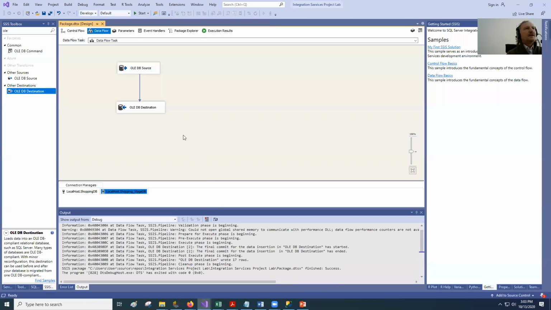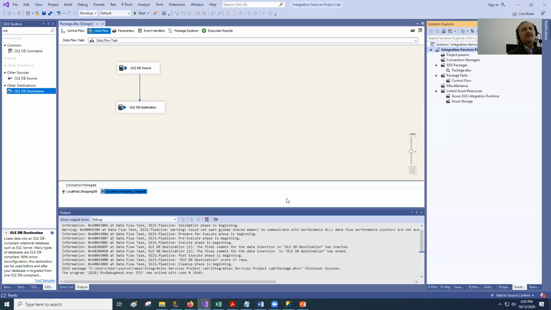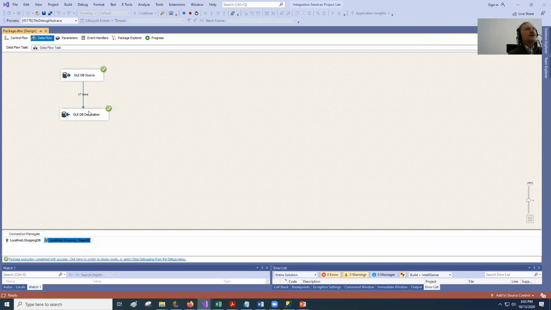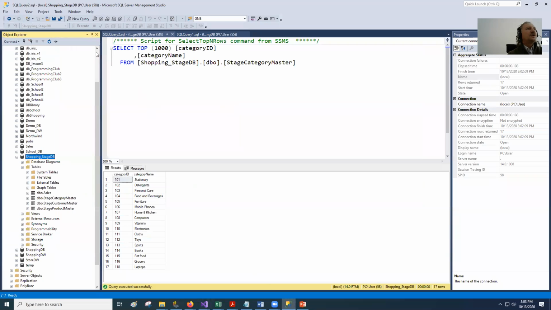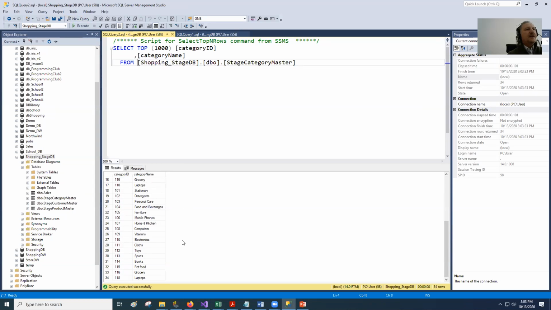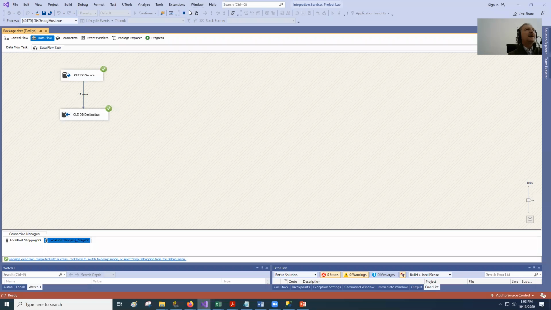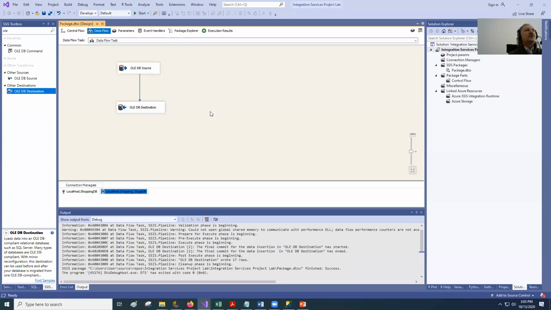For example, if you run this one a second time, it is loaded again, 17 more. What is wrong here now? When you check, we have already loaded, and again the same categories are loaded here. If you run again, the same categories will be loaded a second time.